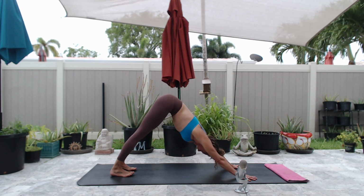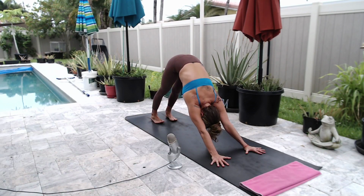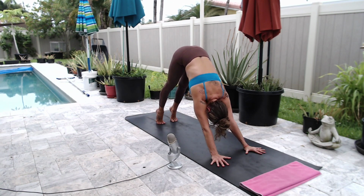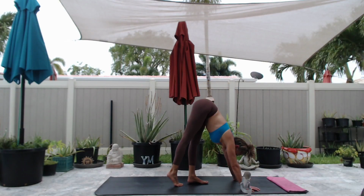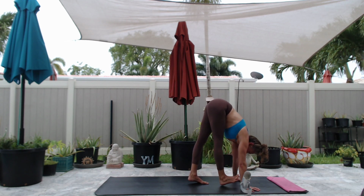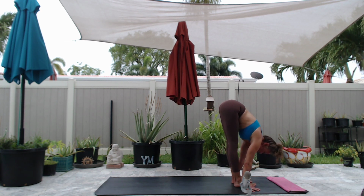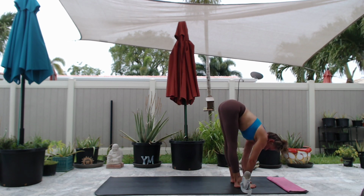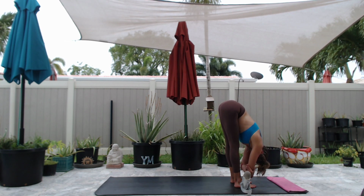Pushing back with your hands, all 10 finger pads gripping the mat. Triceps wrap in and down towards the earth. Ribs in, belly in, sit bones lift. Inhale, lift your heels, look to the top of the mat, and very slowly take baby steps all the way up between your hands. When you get there, separate your feet 2 fist distance. Soften your knees and grab opposite elbows and hang heavy.